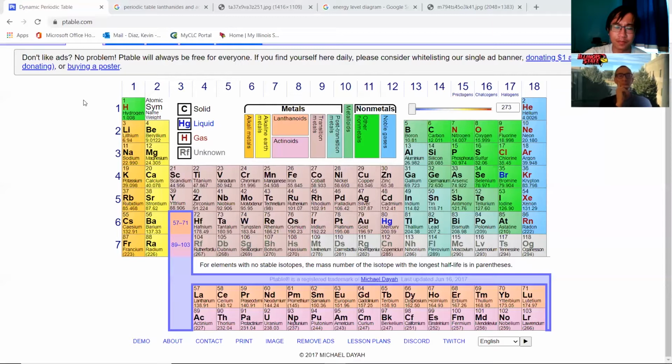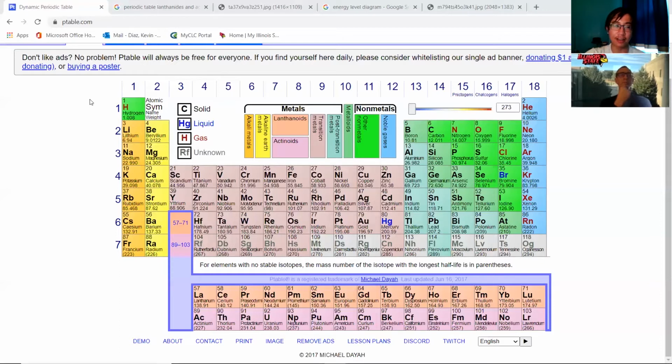So that's kind of starting to go into why chemists really like the periodic table and use it as a helpful tool. That way you don't have to memorize all of these elements and all of their properties. To further dive into how the periodic table is organized, we can also consider orbitals.